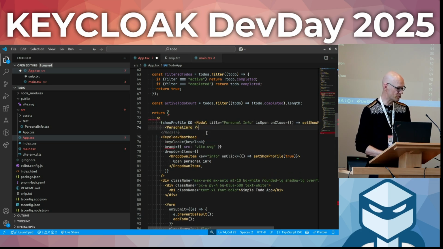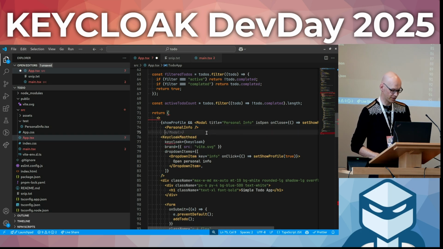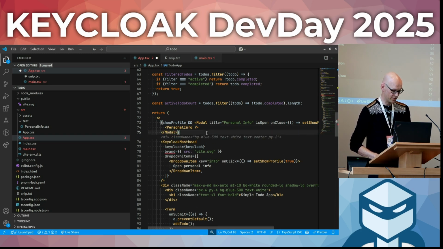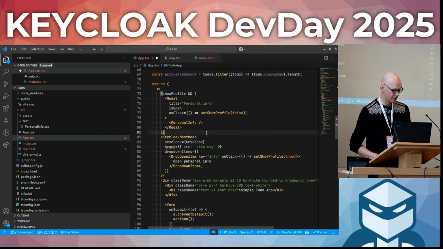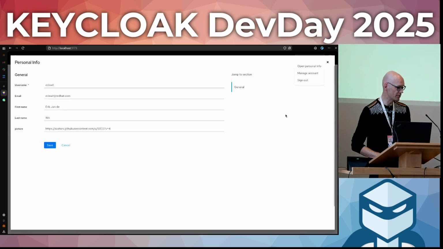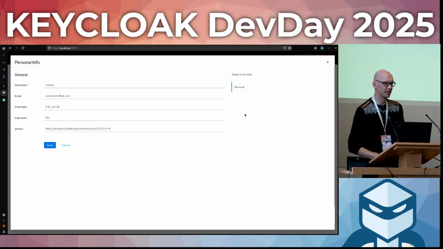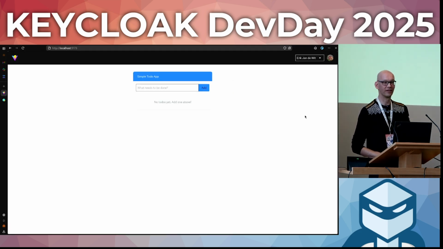And I can just use this personal profile info thing from the package and show it like that. So I click here and I click here and boom, Bob's your uncle. I have the page exactly as it would be rendered in the account UI, but in my own application without redirecting anywhere.